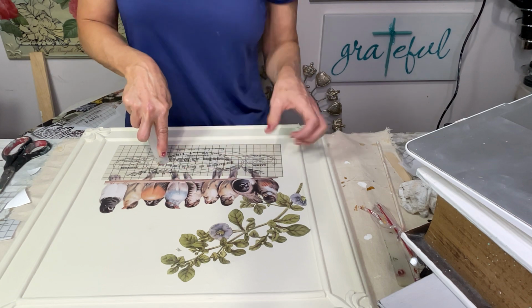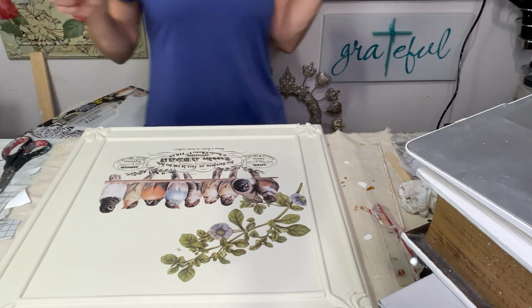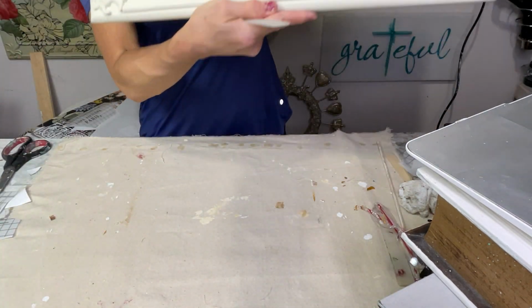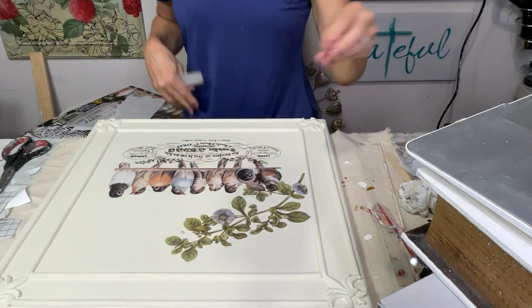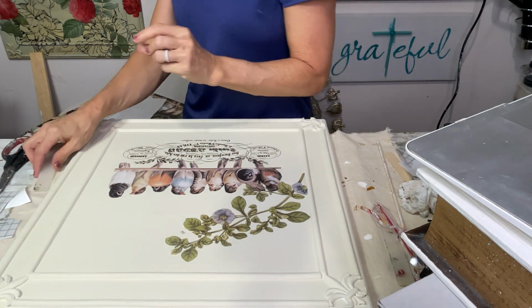All right, my hand is sticking to this, so let me make sure I think that's good. Okay, I love it. Love it, love it, love it. Now, I don't know what else I'm going to do to it around the edge. I probably will antique it just a little bit.